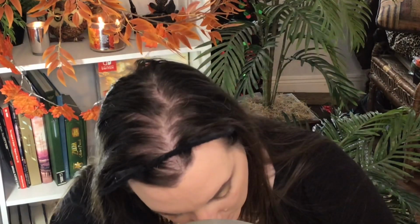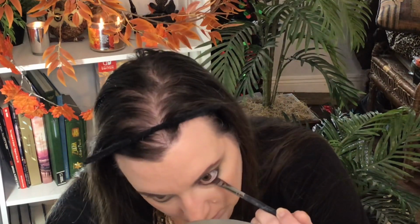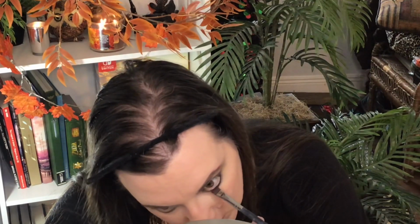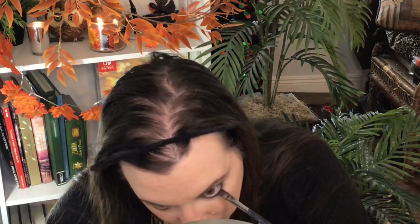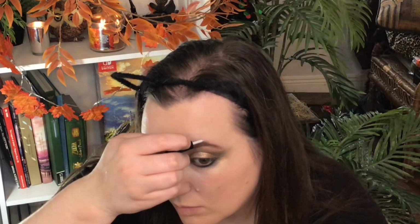Pretty, pretty. And then I'm going in with a flat definer brush just to tight line right underneath with black. I just want it to be a little bit more defined right there. You can skip this step if you please. You don't have to do it. I just want a little bit more definition. And then I'm adding some of the glue stuff.